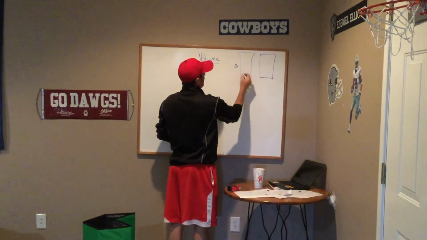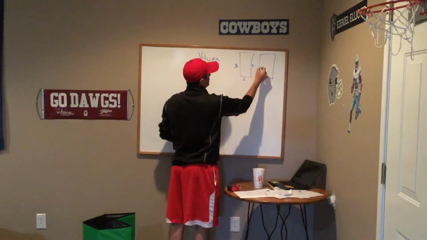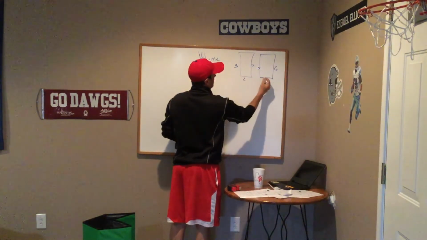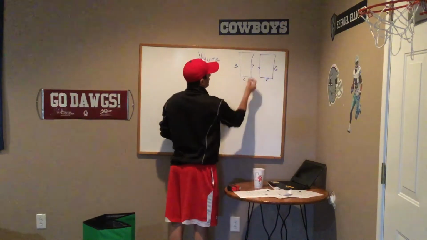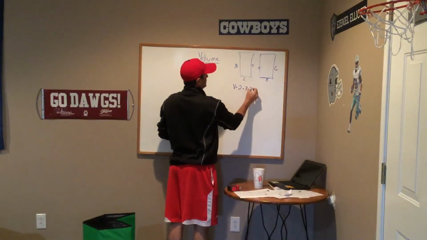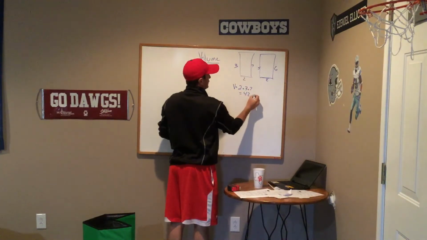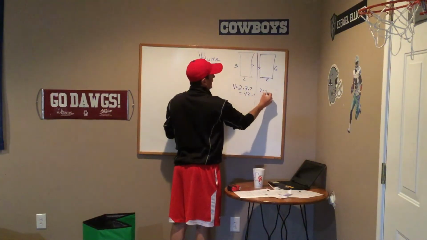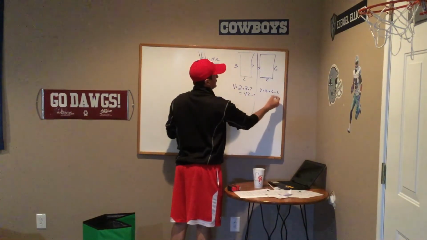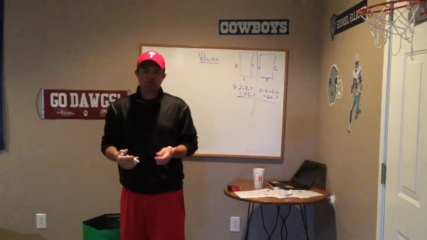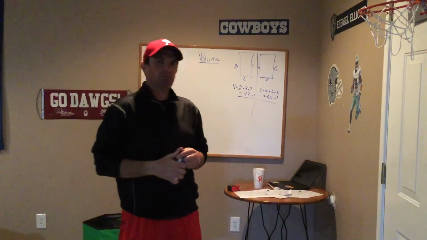And if this was a 3 by 2 by 7 and this was a 5 by 4 by 6, or let's say even by 2. So you would take 2 times 3 times 7, which would be 42 inches cubed. And then this one would be 5 times 6 times 2, which we know would be 60 inches cubed. So that locker would hold more than that locker. That would be a comparison problem that you'll have to do.